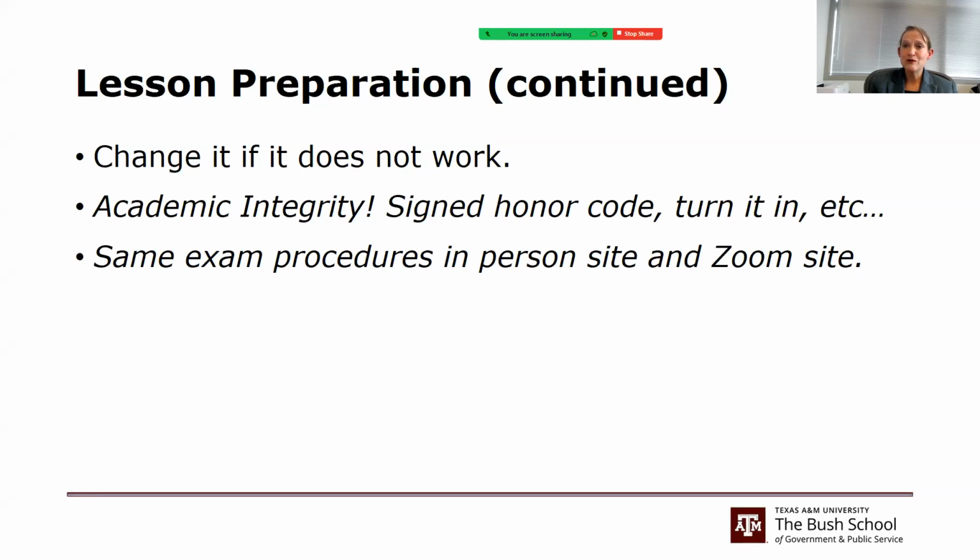And sometimes, particularly for our students, they've been out of school a while, we have to remind them, here's how you correctly cite. And remember, you can't take a phrase and claim it as your own. You need to cite the material. So just think about some of those academic integrity issues. And also make sure those exam procedures that you have are the same at your in-person site as your Zoom site or your remote site. So for example, you wouldn't want to give a take-home exam to your remote students, but require your in-person students to be proctored and monitored by you. You just want to make sure you have the same exam procedures.